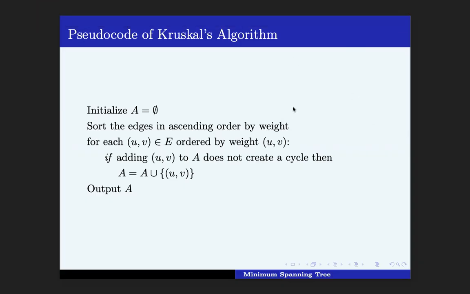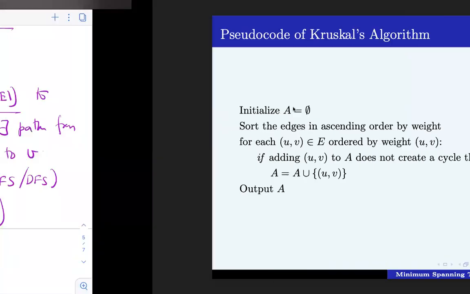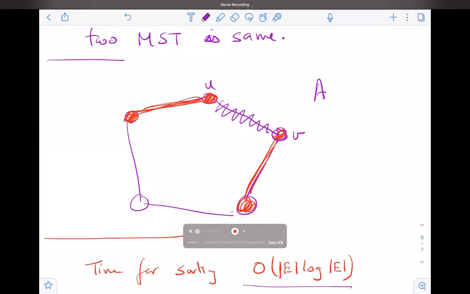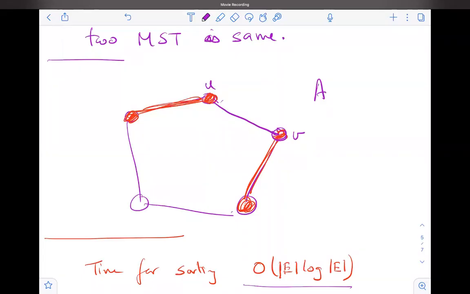Now, let me tell you something very important, something that you guys kind of pointed to earlier but did not end up formulating correctly. Whatever I'm going to say now is a bit more tricky. When I want to check if by adding this edge a cycle will be formed or not, in some sense what I'm asking is: consider this vertex, and look at all the vertices connected to it in the red edges.